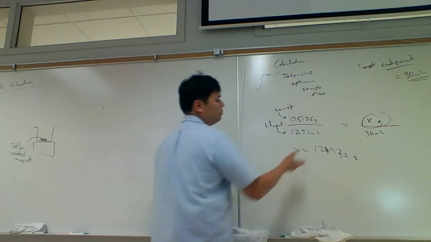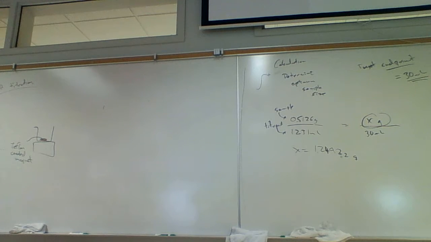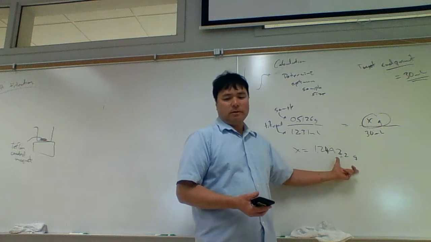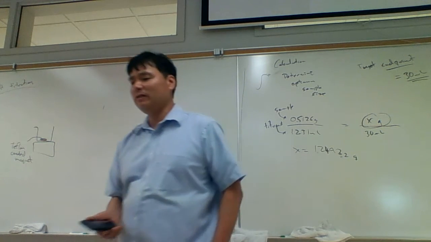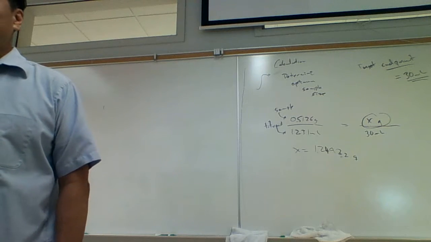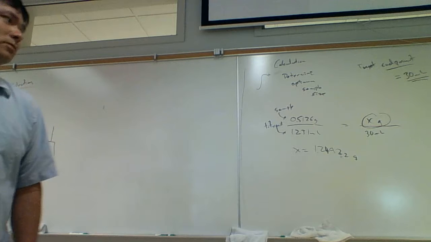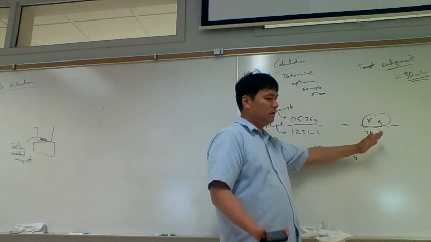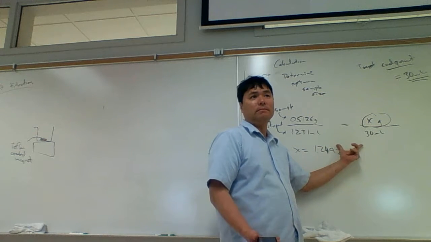I need to weigh close to that. Now, can I weigh that exactly on the balance? No, because a tenth of a milligram is like a fingerprint. If you leave a fingerprint on there, or a speck of dust, a tenth of a milligram is very, very little mass. So you're going to be at the balance all day trying to get that, and you probably won't be able to get it. So just get it close. It doesn't have to be exact. I mean, if it's 30.1, it's fine.